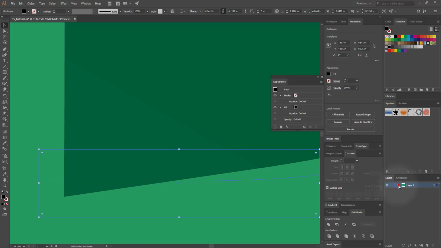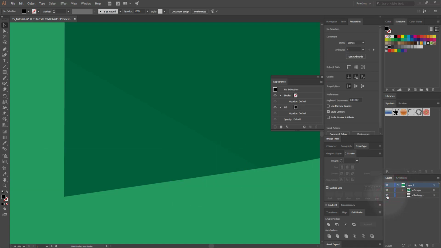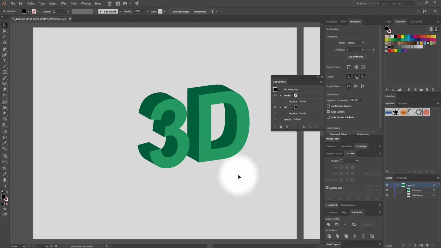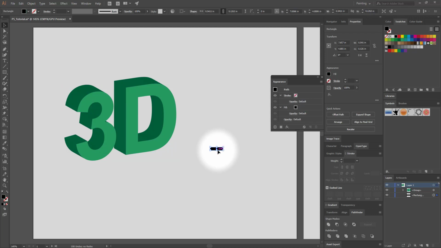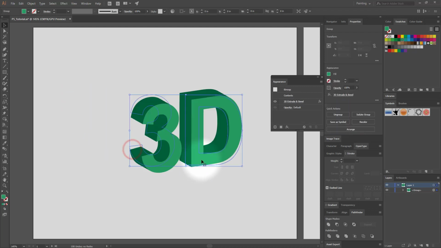If I turn the eye off and on, you can see it's filling up a little bit of those. Also, if you have a lot of that going on, and you'll know if you see it, if it looks super bad.